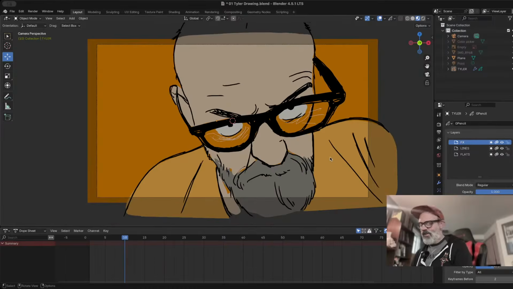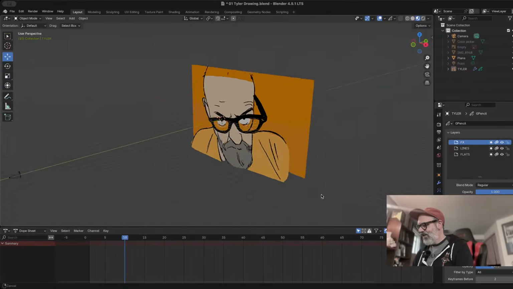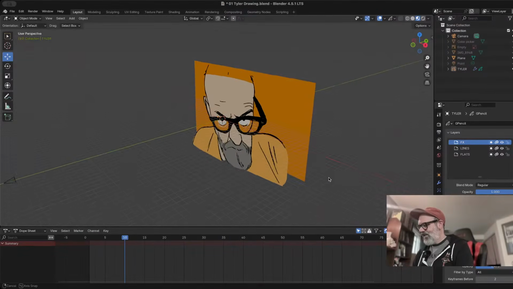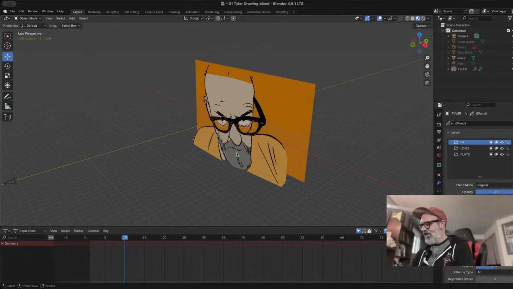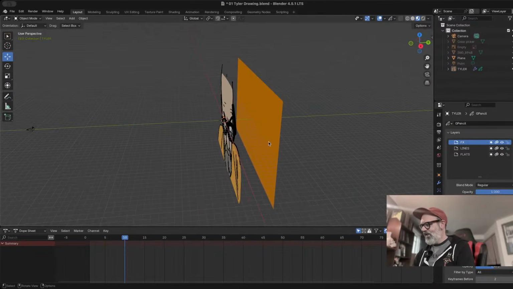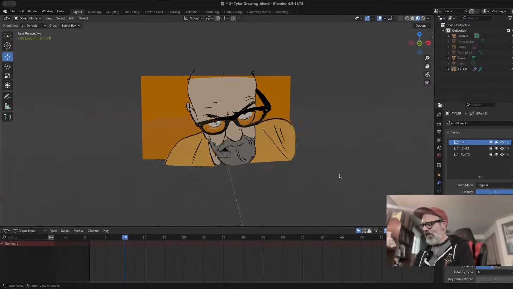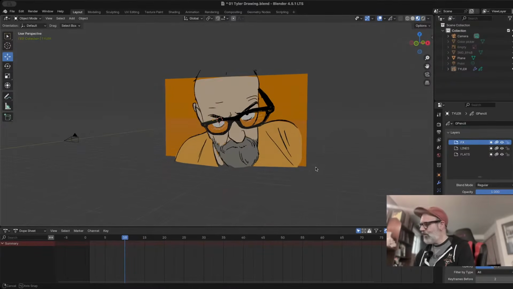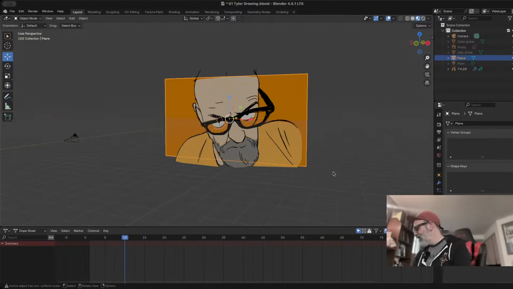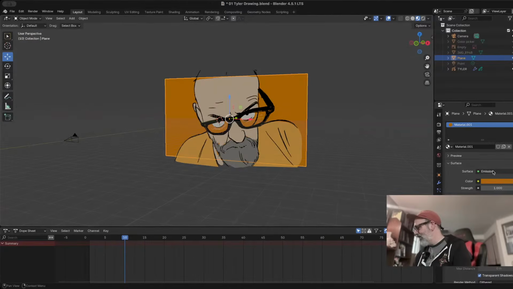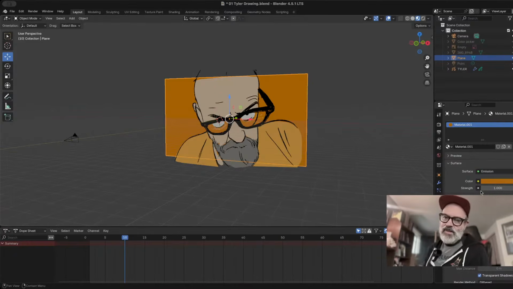All of the line work is on a layer, but then I have the orange thing as a plane back behind my head. And the plane, I guess, is worth mentioning. It's just using what they call an emission shader, which is basically a solid color. It doesn't receive shadows or lights, but it can actually be turned up to become its own light if you want to.